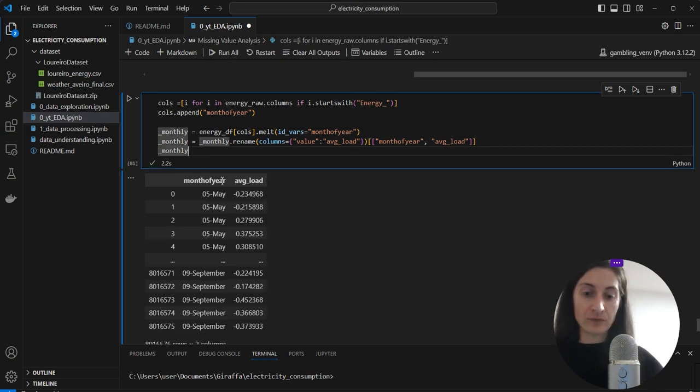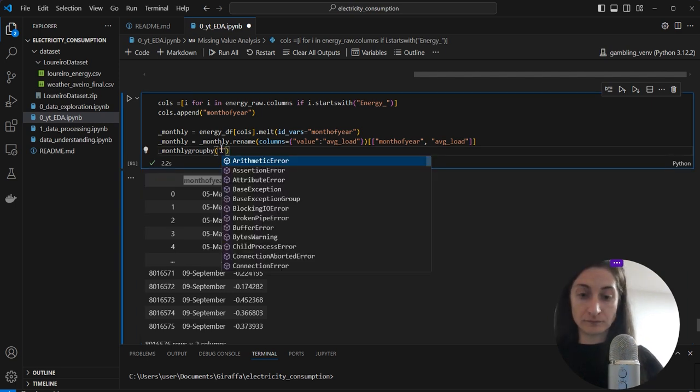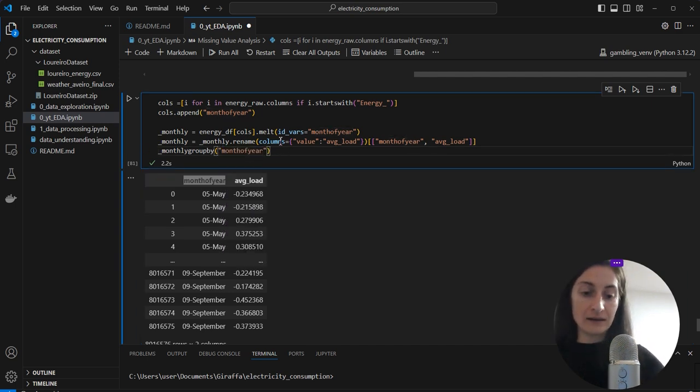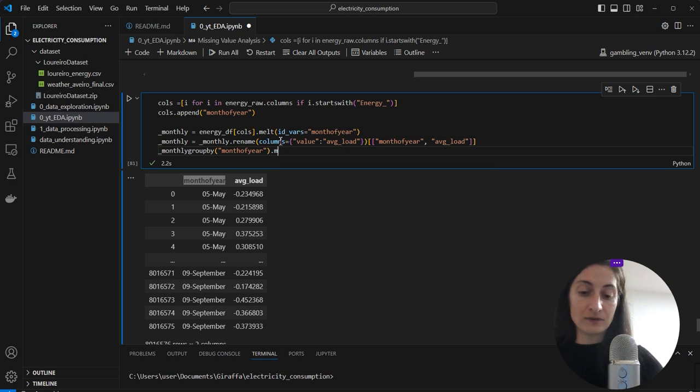What can we do now? Well, we can group by month of year, and by month of year we can calculate the average. So that's mean.